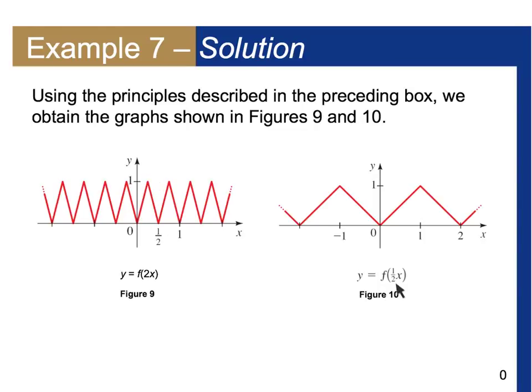And then if we look at f of 1/2 x, here our c is less than 1. It stretches it out. So now it goes up and down from 0 to 2 instead of from 0 to 1. Okay, and then etc. And it takes 2 to go through that cycle instead of 1 on x. Still goes up to 1 on the y, so it doesn't change the y. It's just stretching it horizontally. So you kind of think of you're stretching it or squishing it horizontally, but you're not changing the vertical at all. It still goes up as high as it did before.